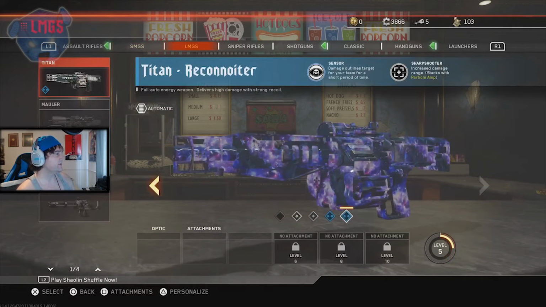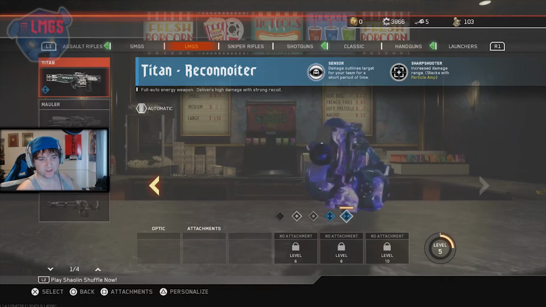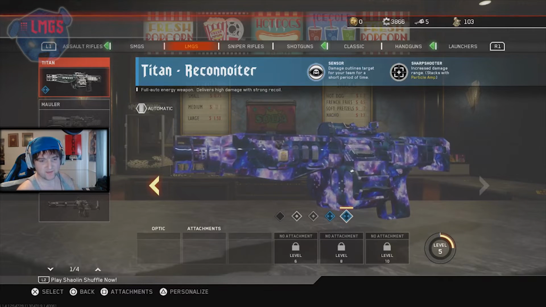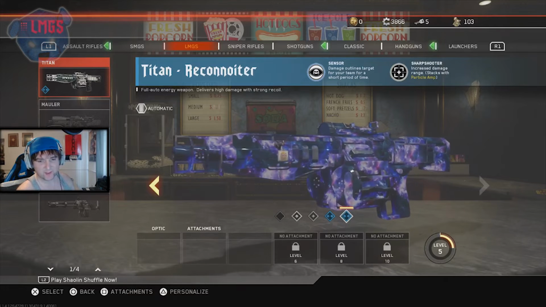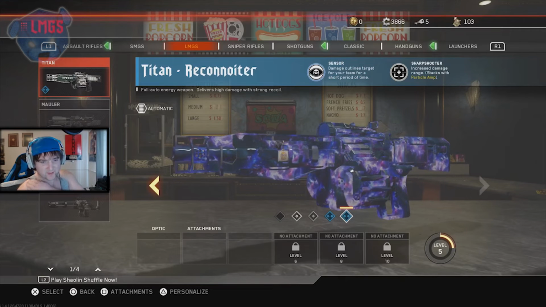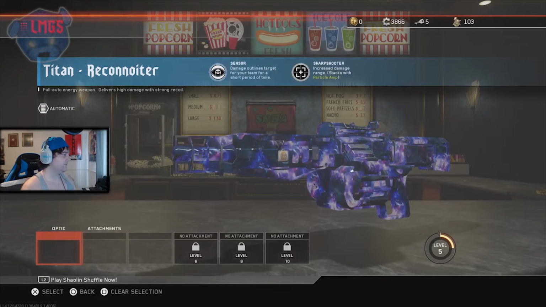So the Titan is the next one we're going to look at. This is an LMG here. What happened to the Titan? Adjust the FOV on the Epic Scout default sight to provide a larger view and enhanced default zoom. The FOV on the Epic Scout's default sight. What the?